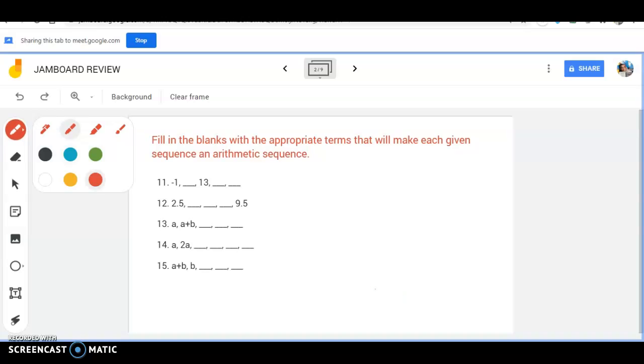Okay, very good. The formula. Because first, we will find the geometric mean. What again is the geometric mean? Okay, very good. The one between two numbers. The two numbers here are negative 1 and positive 13. We have to find first the second term, or a sub 2, so we can generate the next pattern.